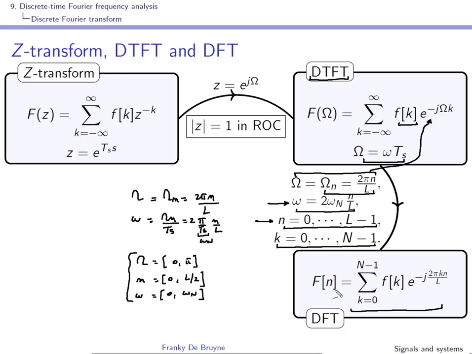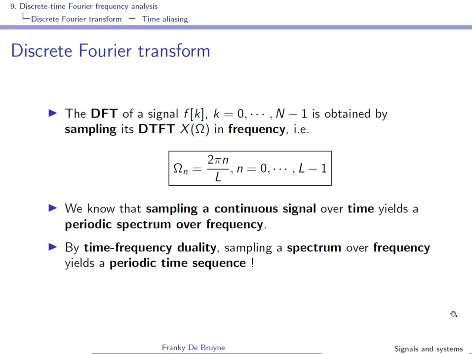It will produce a sequence of complex numbers, and if you want to construct, for instance, the amplitude spectrum, you have to transform this n into a frequency, and this can be done using this relation over here. The DFT, the discrete Fourier transform, is obtained from the discrete time Fourier transform by simply sampling the discrete frequency as follows. And you should always be suspicious when you sample something.